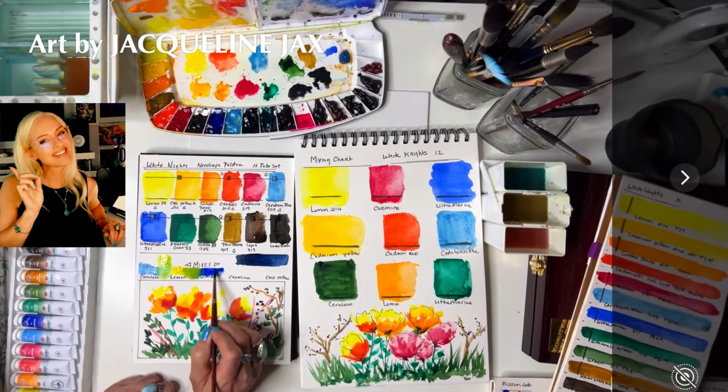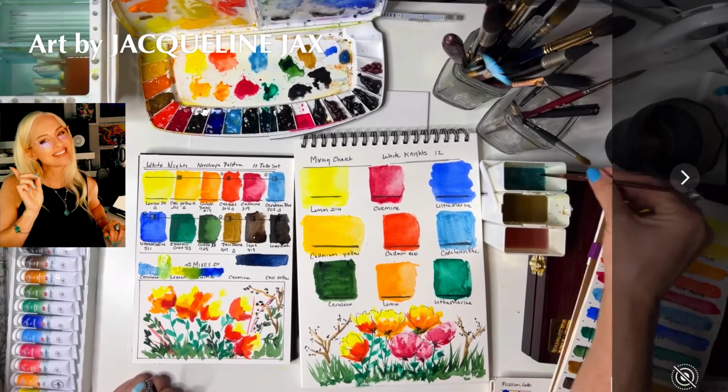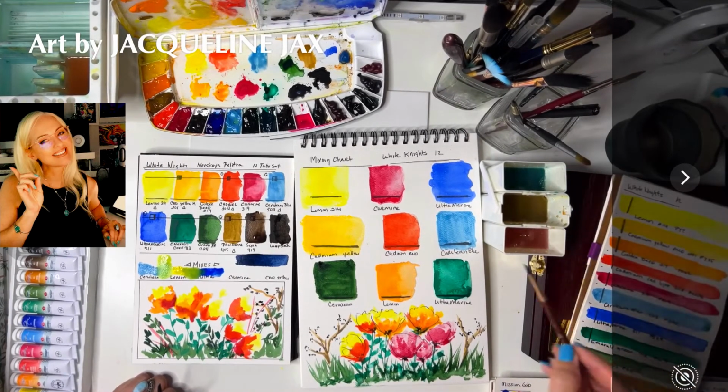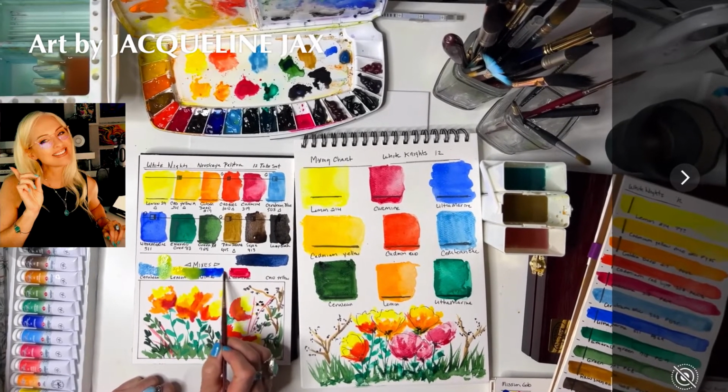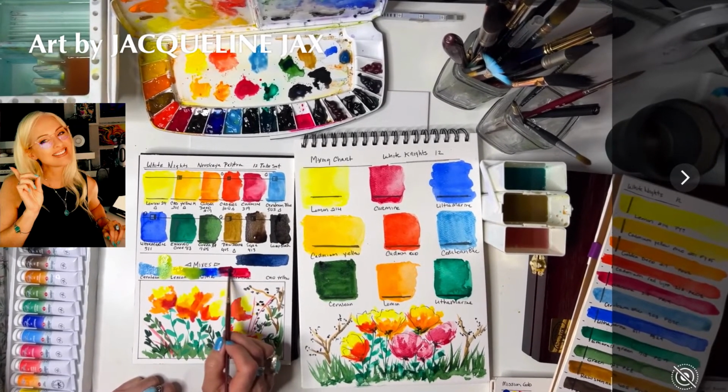Then if you mix ultra with carmine, I love the carmine. Carmine and ultra are worth it. You get this beautiful, look at this color. Oh yeah.